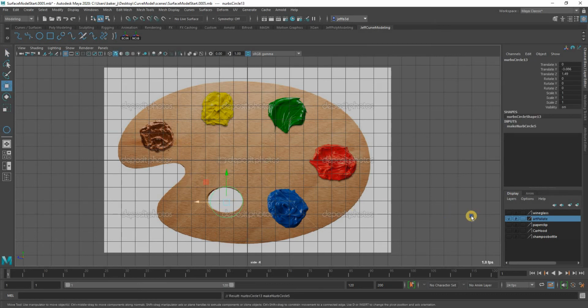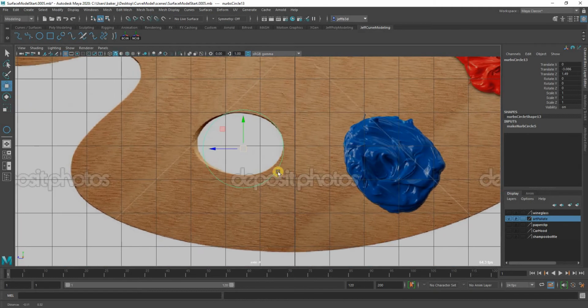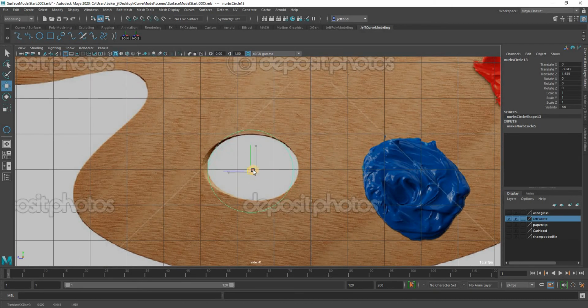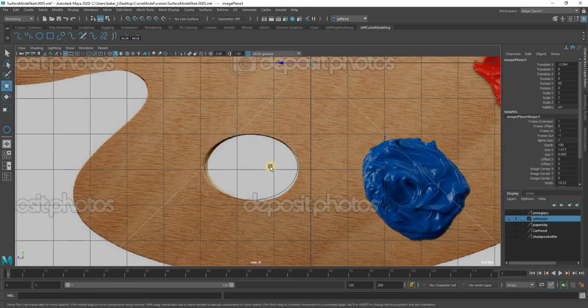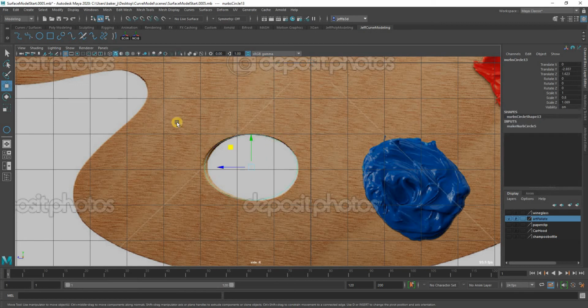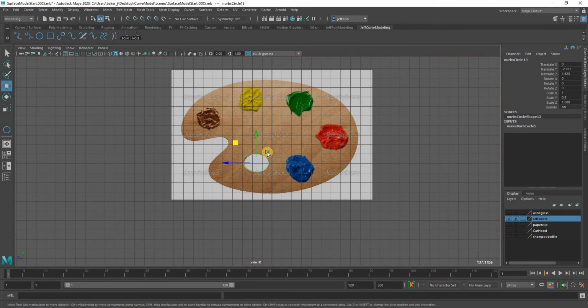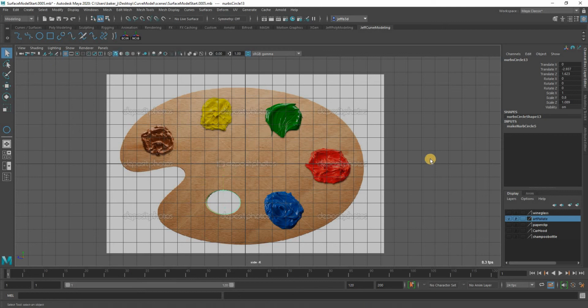I'm going to zoom in and around here, center it as best I can, and then I'm going to use the scale tool to adjust its size so it sits right in there. Not totally exact, that's fine, as long as it's pretty close. And get it as close as you can.